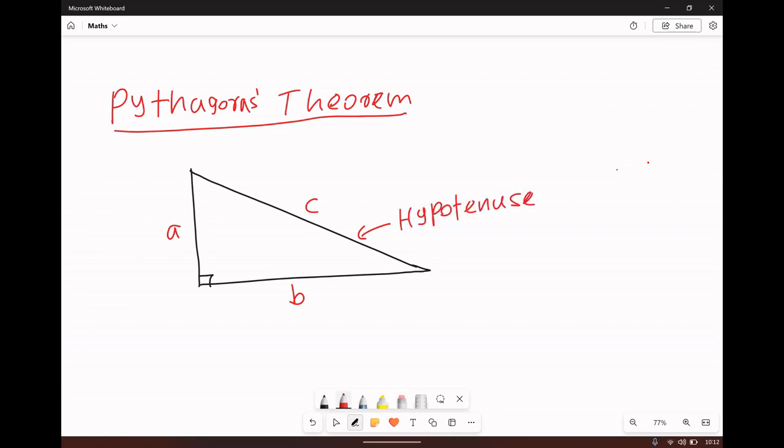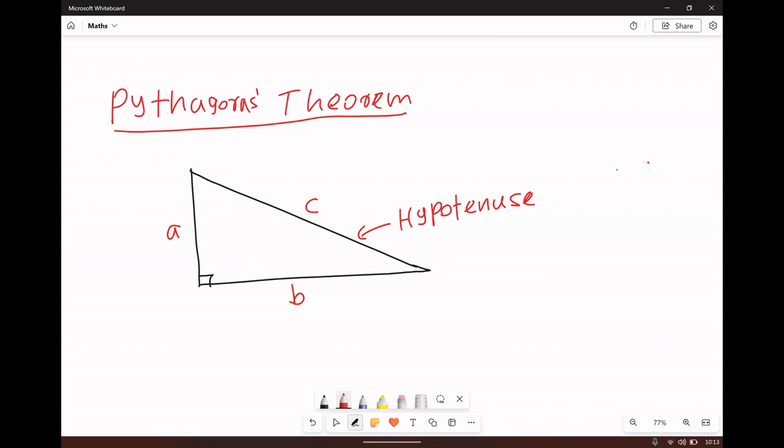I hope all of you are familiar with the right angle triangle. You can see it here. That means one angle is 90 degrees. Therefore, the other types of triangles like isosceles, equilateral, or scalene triangles are not included. But we can apply it to those triangles also in a number of different ways. So we're going to look at some examples of how we can apply the Pythagoras theorem in a number of different ways to solve simple mathematical calculations here.